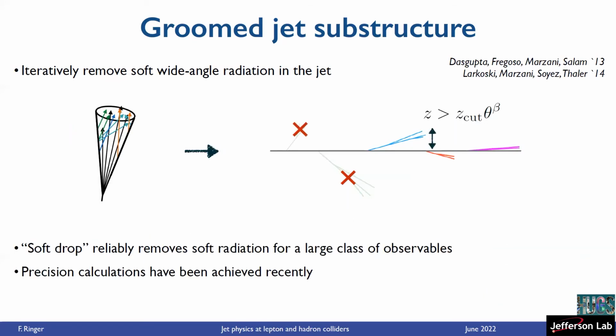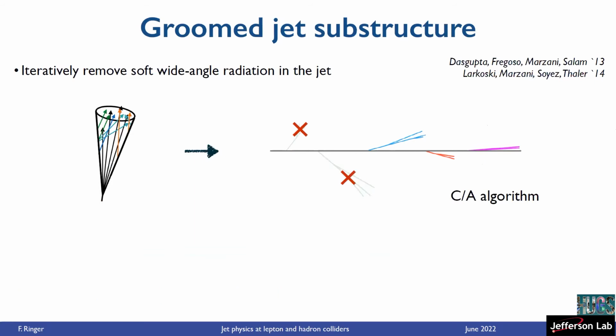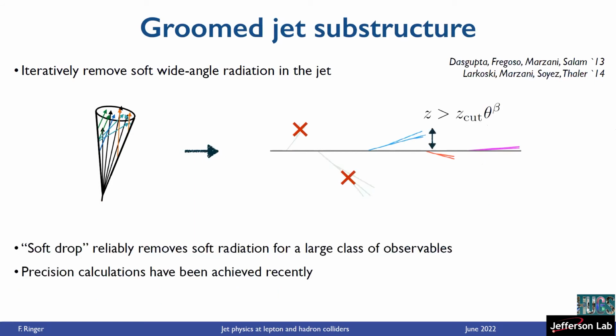And so let me quickly check. Yeah. So right, we're not going to go into details of how you account for that in the theory calculation. Basically, what you have to do is make that factorization more complicated, right? Because now you have parameters like beta, like z cut. They will also introduce additional large logs. So you have to refactorize that even further into more functions, and make sure all the logs that appear are summed. There are also still open questions, right? This procedure works really well for the jet masses I'll show in the next slide. But there are some observables where this actually doesn't work.